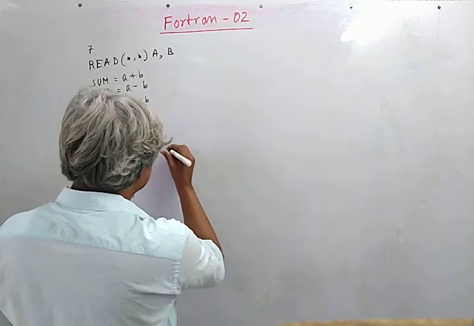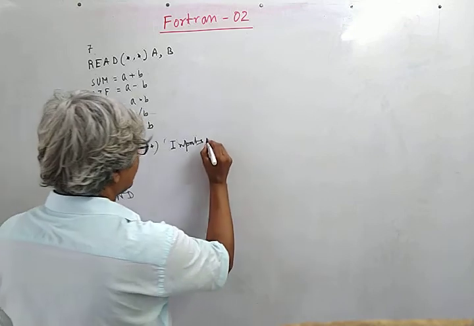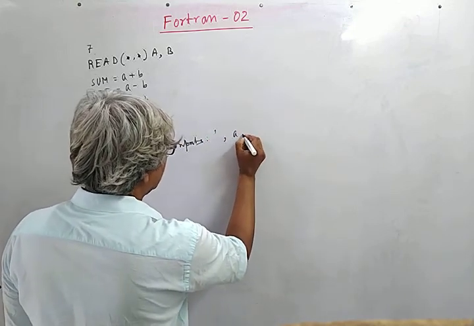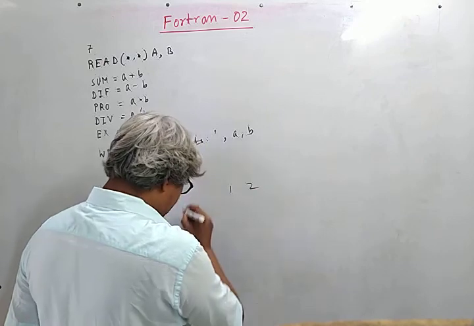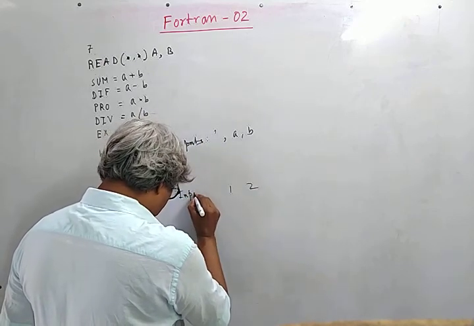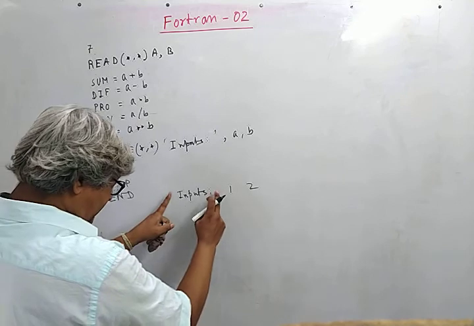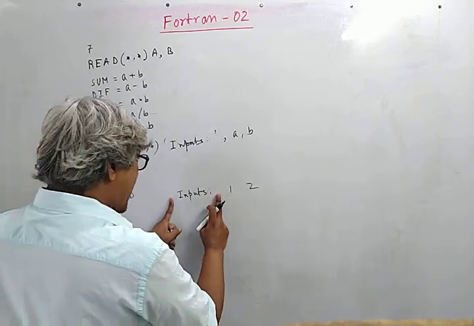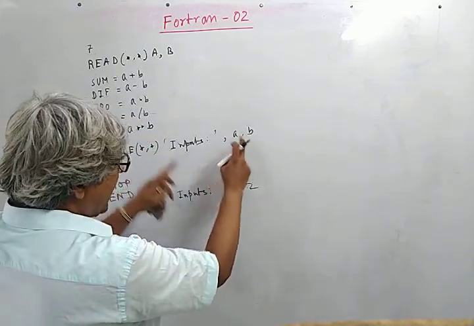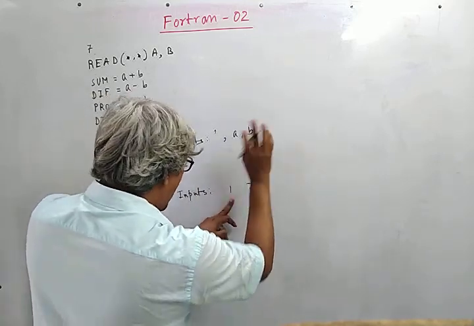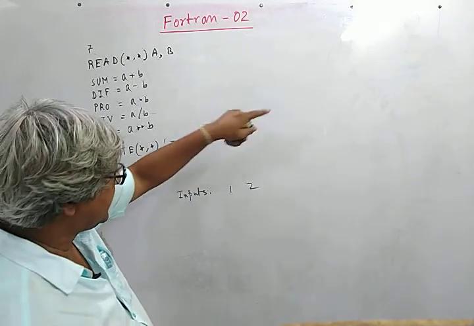So we write it as inputs within colon. So what it writes in the output, instead of writing 1 and 2, the example that I have considered, it will write inputs. The thing that has been written within the inverted comma will be copied exactly in toto, and then this sequence is broken by this comma, and then it will write the values of variables a and b. So whenever this line comes, everybody will know that they are the inputs.